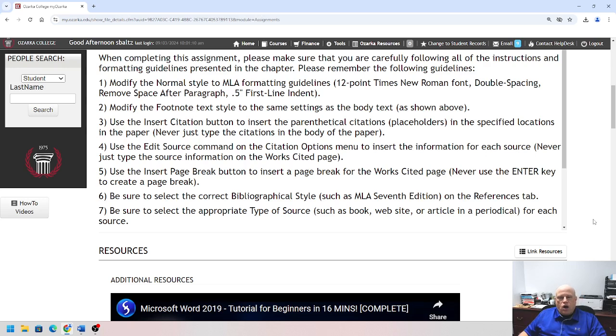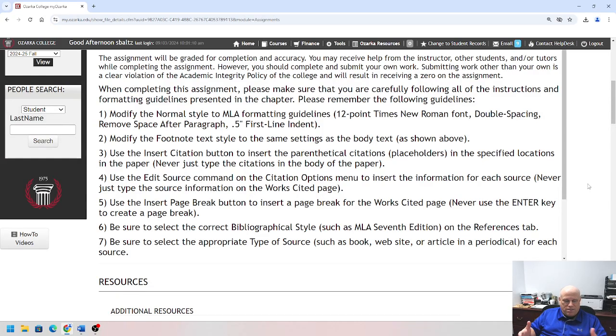That's really the whole purpose of going through this Module 2, is to learn not just how to type in the text for the citation, but how to actually use the tools in Word on the References tab to actually learn the proper way to insert the citations and the bibliography entries on the Works Cited page. Okay, so those items are going to be a large number of the points for the Module 2 activities. So if you just type in the citations and don't use the tools, and you type in the works cited entries without using the tools that it specifies, then that's going to be a lot of points counted off. So just kind of keep that in mind.